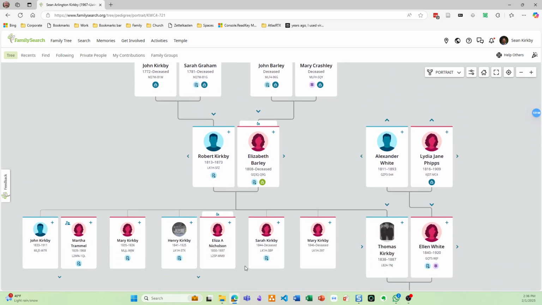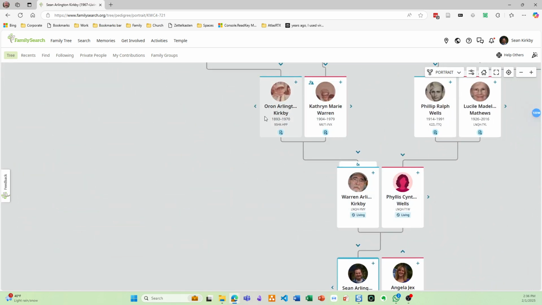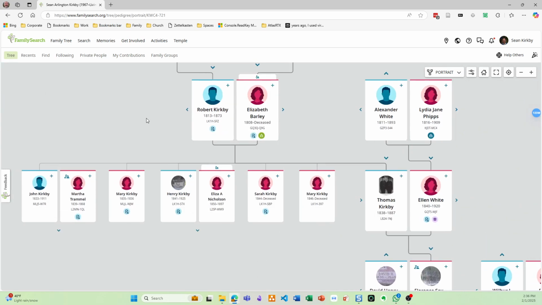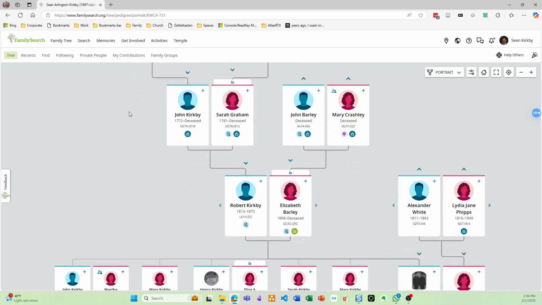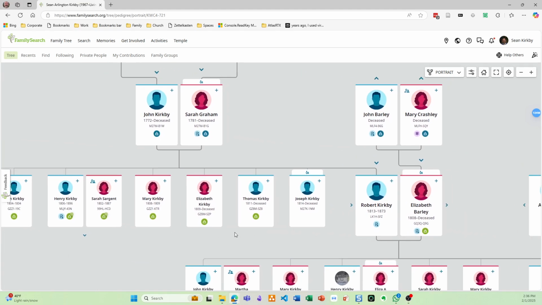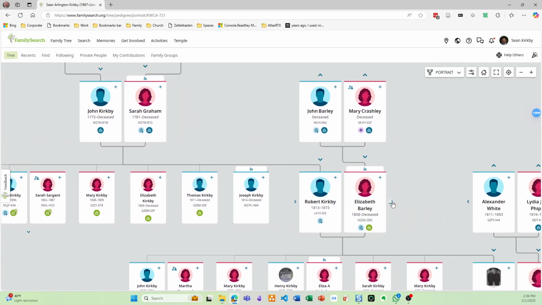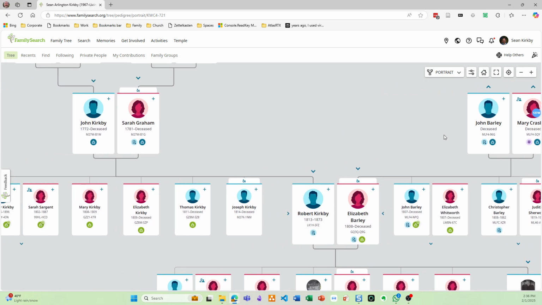And so again, if your copy of yourself is linked to these records as your parents, then you will see the information that I found. So for Robert and for Elizabeth, I found their parents, I found their siblings. So if you look, Robert has all these siblings, and Sarah, or Elizabeth rather, has all these siblings, and it shows their parents.